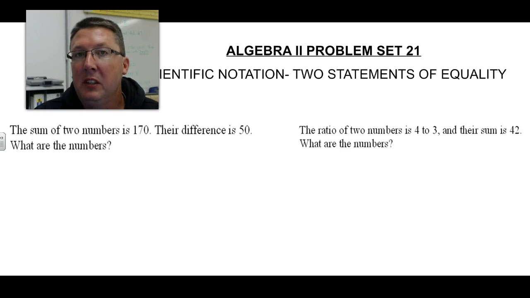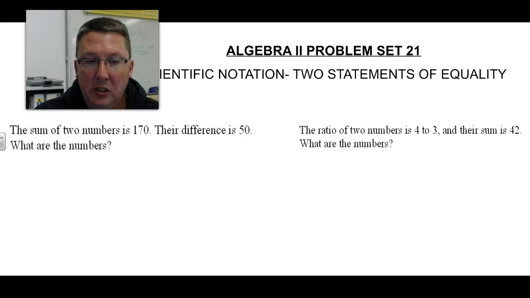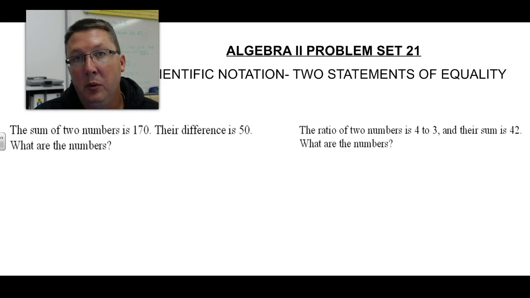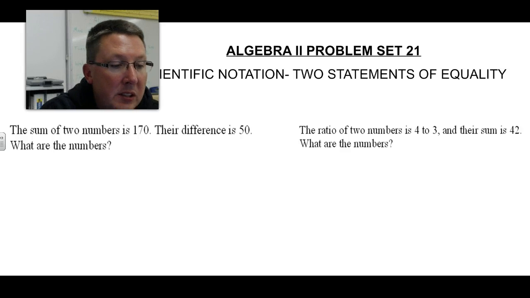And these are statements of equality, which are equations. So out of this information, we need to write two equations. Most likely, we will have two unknown things, so we're going to have two different variables. And you can use whatever letters you want. My preference is just x and y, because those are the most common variables that we see in most of our algebra stuff. So you look at this first example here.